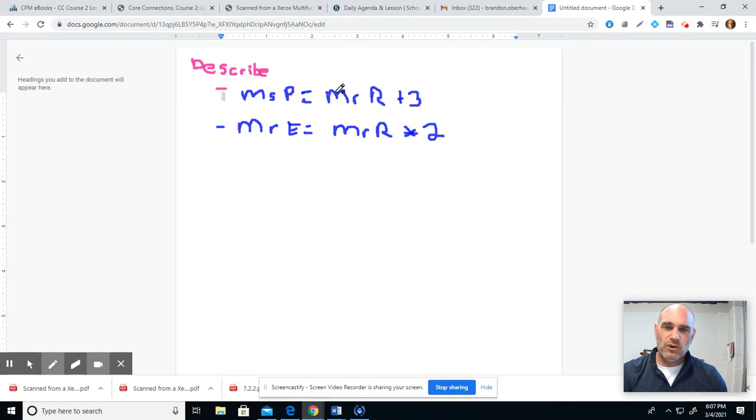So Miss Pacheco is 3 years older than Mr. Richards. Mr. Edwards is twice as old as Mr. Richards. And also it tells us that the sum of Mr. Richards and Mr. Edwards' age is 81.